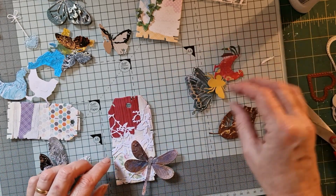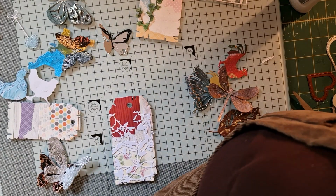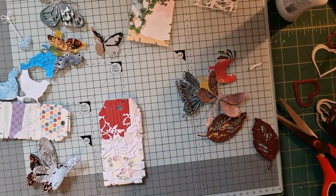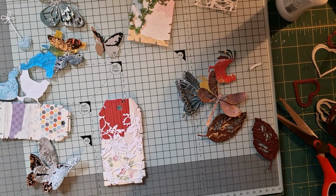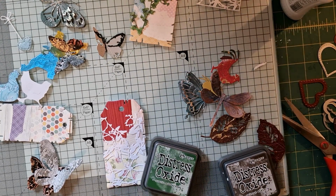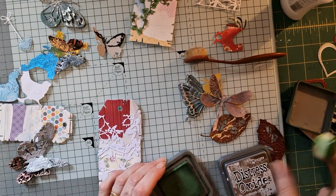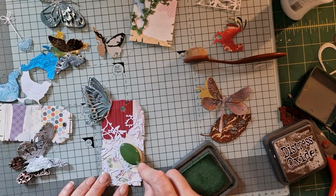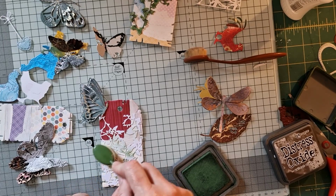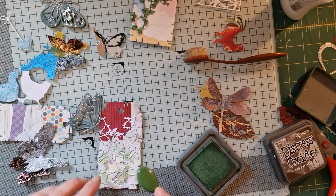Those pieces come off. Right, let's think about this. What I'm going to do is I'm going to use a little bit. Oh, sorry, I've hit the camera. I do beg your pardon. I'm going to use a little bit of Distress ink. I've got my rustic wood in this, and I've got my walnut stain, and blending brushes. And what I'm going to do is just where I would put him, I'm going to add, I think, a little bit of green. Yeah, it's given it a bit of interest, hasn't it?